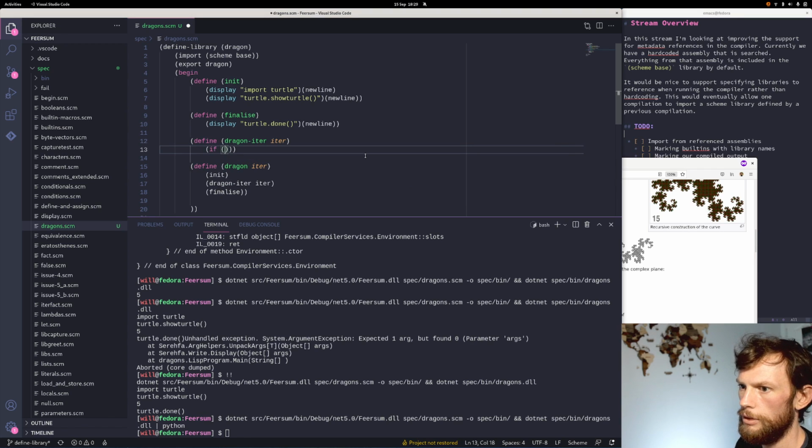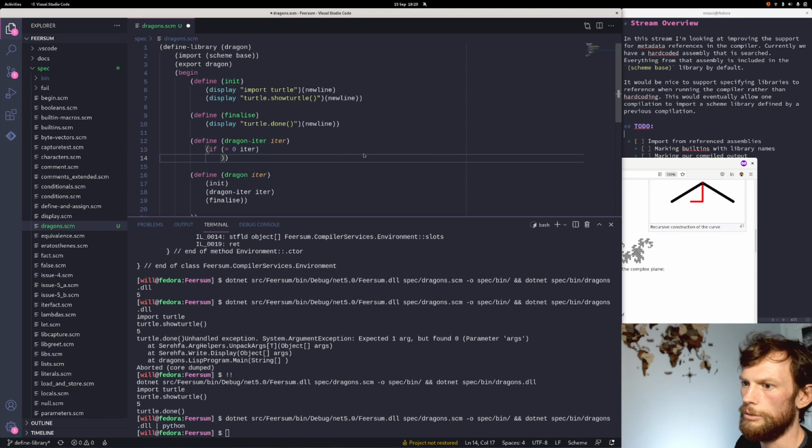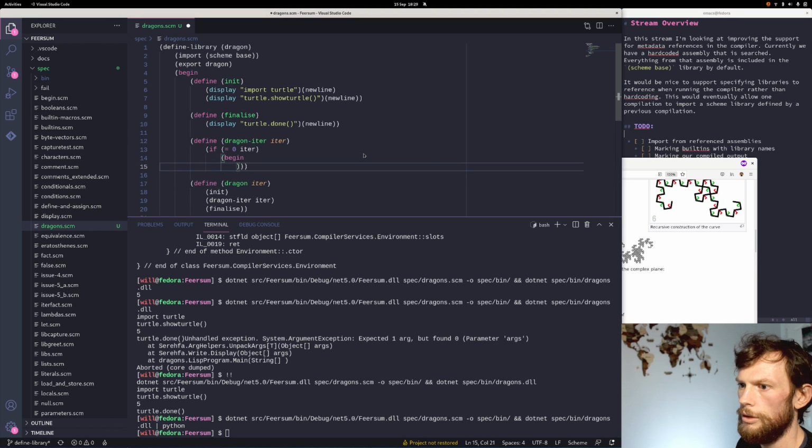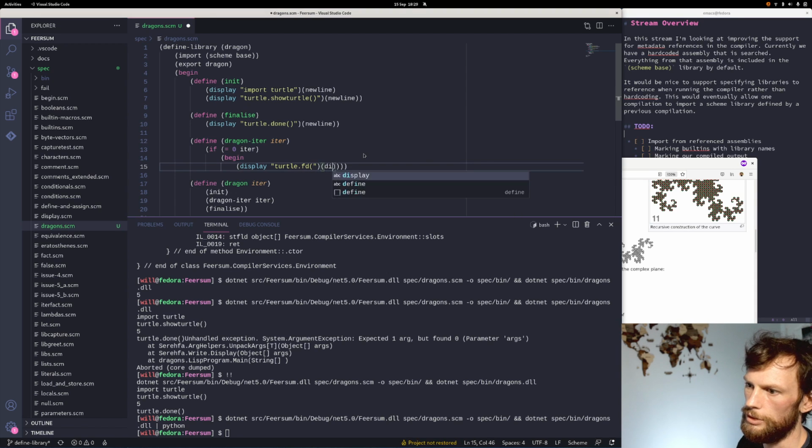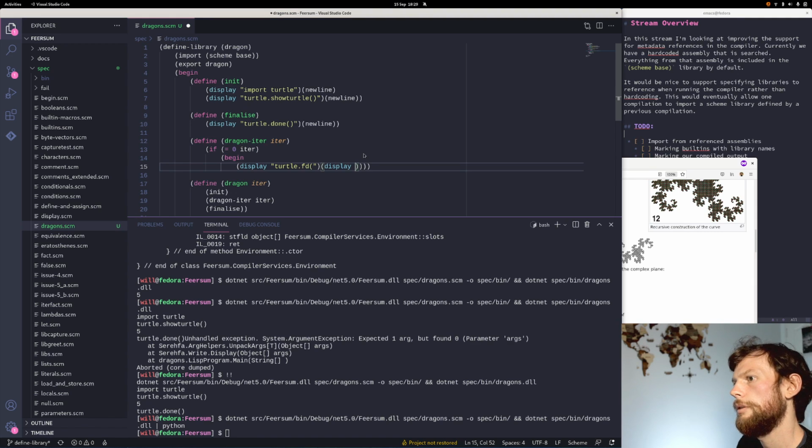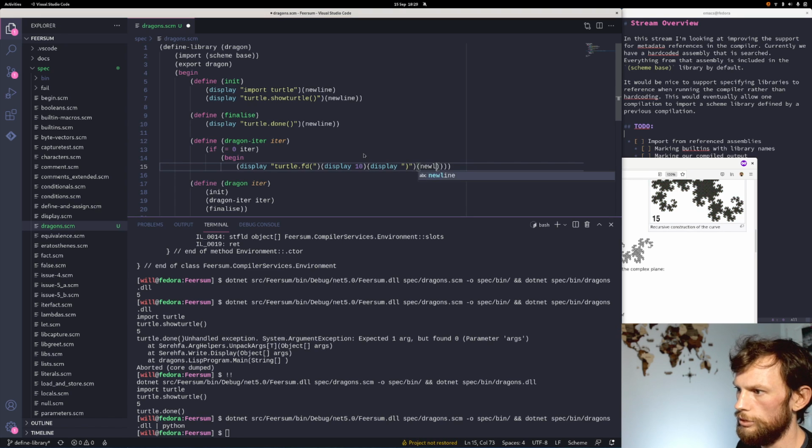So if iter is equal to 0, then we will display, we need to do a begin block here because we're going to do several different things. We're going to display turtle.forward, then we're going to display 10, and then we're going to display that and print a new line.